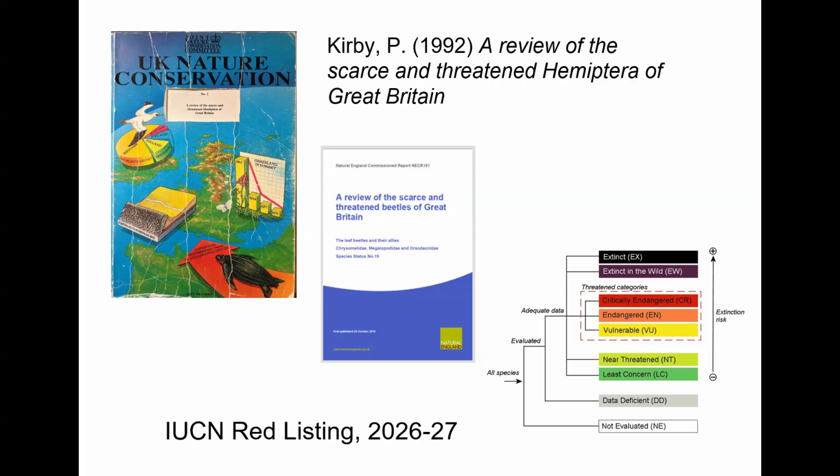That's a pretty big exercise. We're only just starting on it, and it will probably take at least a couple of years to complete. So it'll be over this year and probably next year before it's actually completed. But hopefully at the end of that, we'll have a really clear statement of the relative commonness and rarity of all of our species as it stands at the moment.